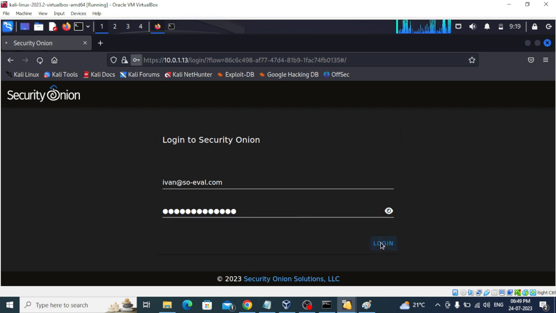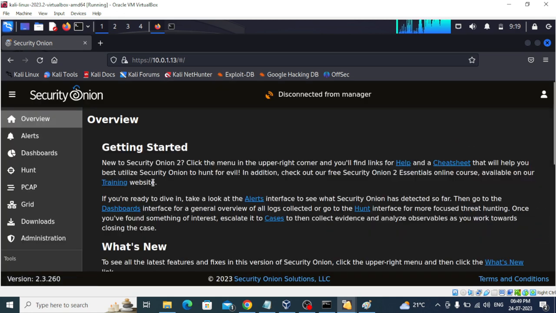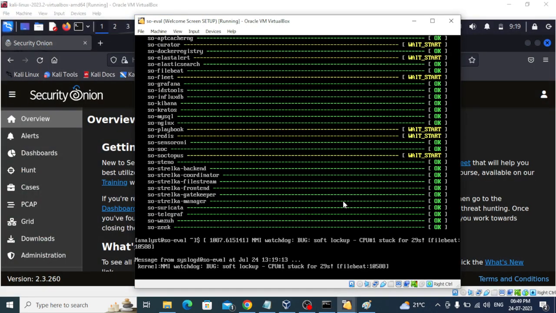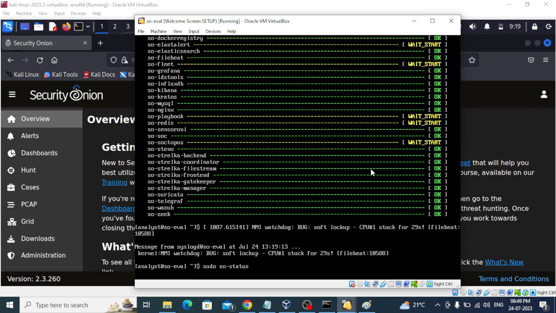And I will log in. Don't save. As you can see, I was able to successfully log in, and we need to wait for all the services to start, so we can again do so-status.